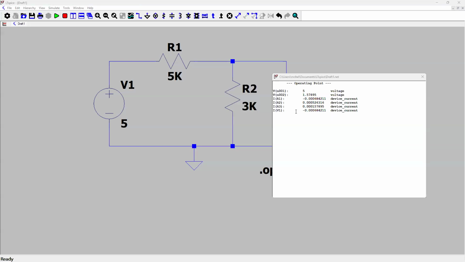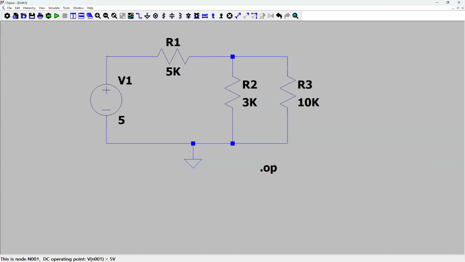Okay, so where is node 1? Where is node 2 and so on? If you just close this one and come here, as you see, if you hover over this point, look at what's written in the bar here. Once I put the cursor here, you can see this node is node number one, and it gives you the voltage of this node. If I move here, now it's node two, and so on. If you come here, I think this is the ground. It's written here, this is the ground. Let me do it again because I want to show you something here.